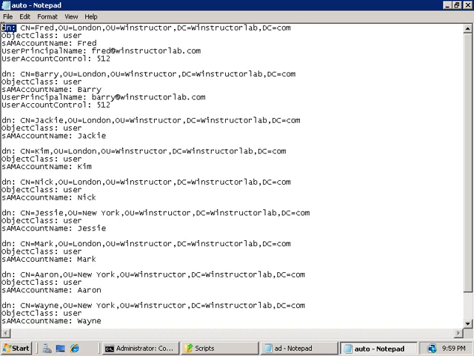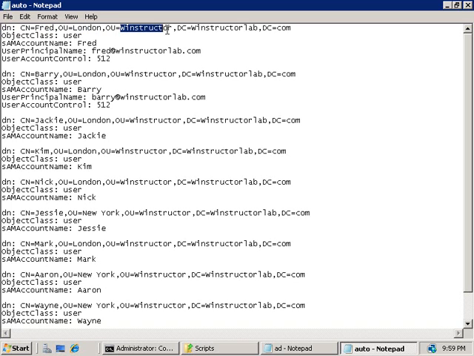So the first thing we'll need to do up here is to supply a distinguished name, and we'll reference that with DN followed by a colon. Then we'll need a common name, and in this example here, we've called this common name Fred. Then we'll need to define where Fred's user account will be created, so we're going to add it to our London OU.